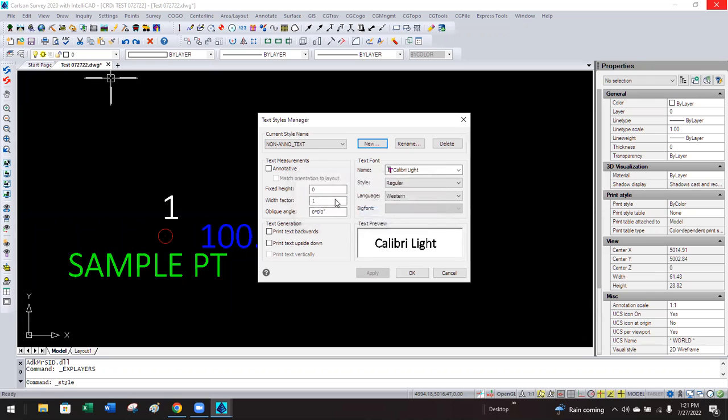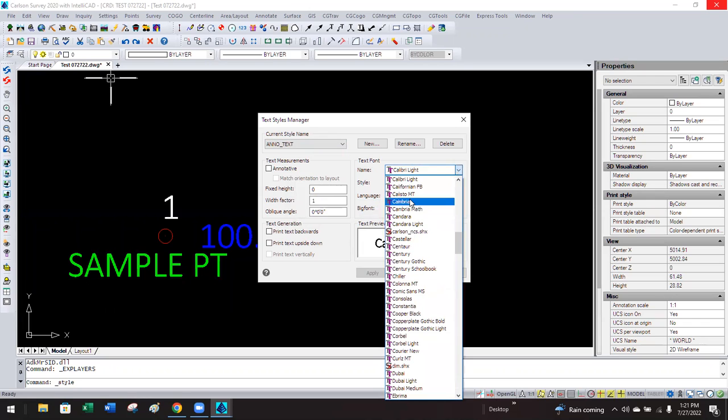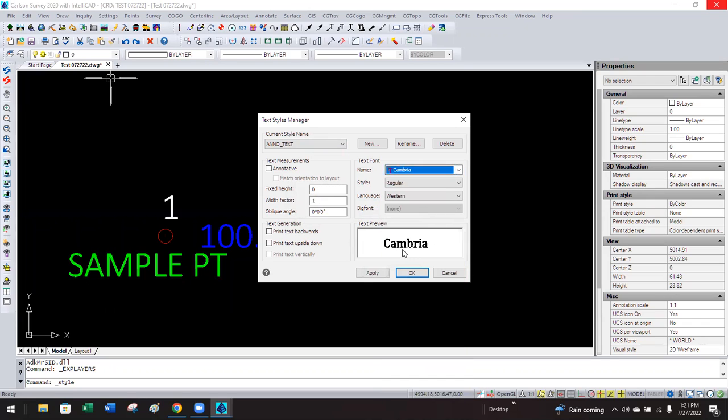All right. Now, let's go back to Anno text and let's change its font to be, oh, let's make it Cambria, that's fine. We'll take a look at it. Like I said, you can make it anything you want as far as the font name.